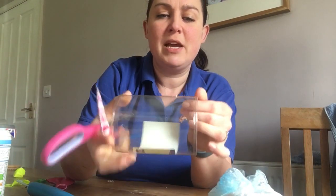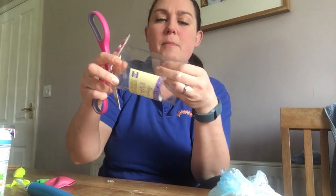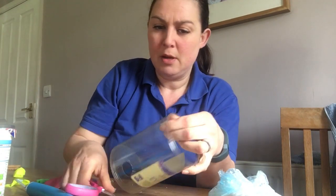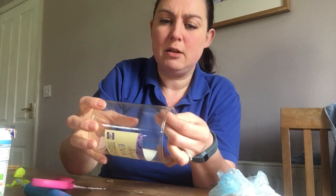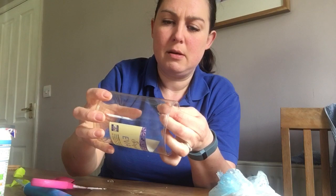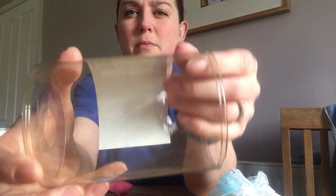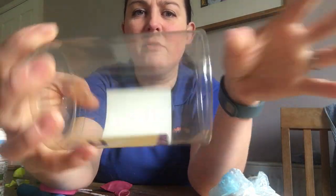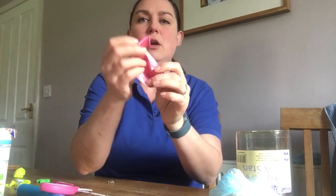Okay, so I've made a little hole in the side. Parents, please make sure you take off any snaggy sharp bits as well, all right? Because we don't want any little mouths being hurt. Right, you need to get your balloon. So there's your hole in the side, bit of Play-Doh stuck to it there. One hole, two holes, get your balloon.